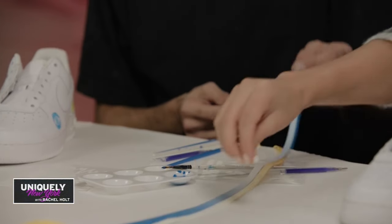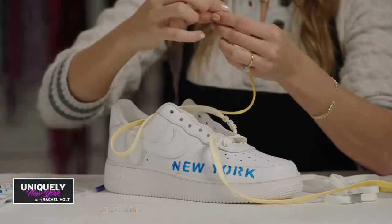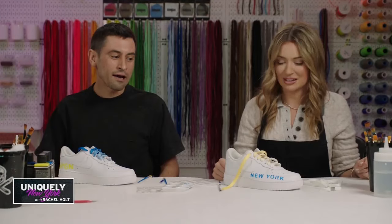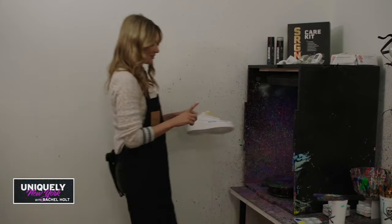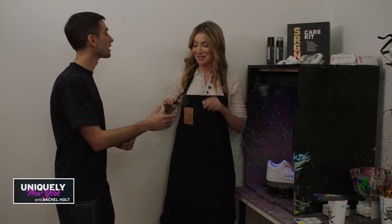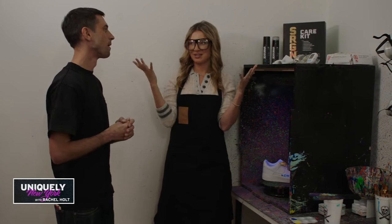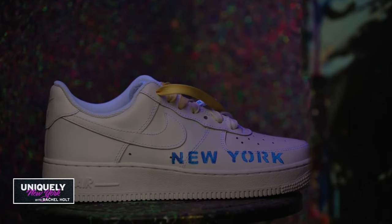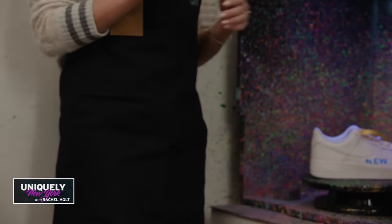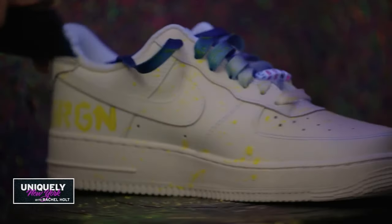I'm feeling like they could use a little pop of color. We can take advantage of our lovely lace selection. Now this is the splash zone — what do we need to know? First and foremost, safety glasses, because the paint does go everywhere — but that's what we want. There's no wrong way to do it, and what I love about the splatter is it always comes out fantastic. I notice you're standing back. Are you scared? Yeah, I'm definitely in the splash zone.